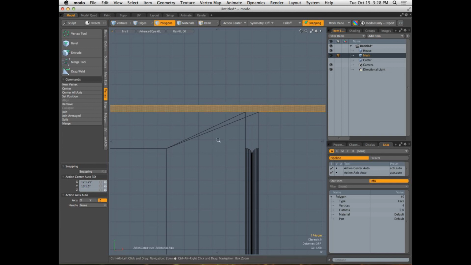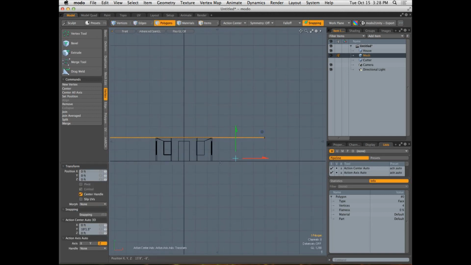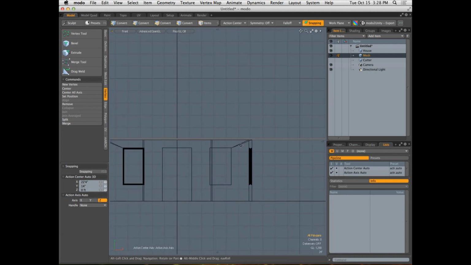Okay. Now that I've established precisely where my roof needs to go, I need to define a couple elements in here, okay? I need to define the pitch of the roof. I've established the outside, the location of where the roof needs to be over here. Now I need to establish the location of the center line, the ridge line of our roof. How am I going to do that? Give me some strategies on how I could do that.